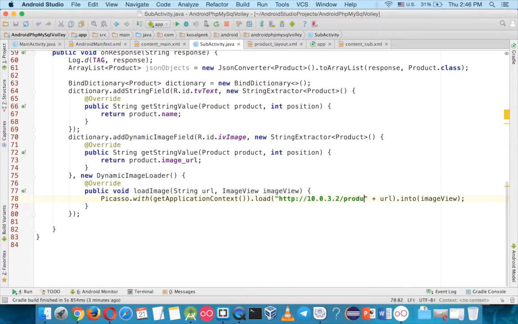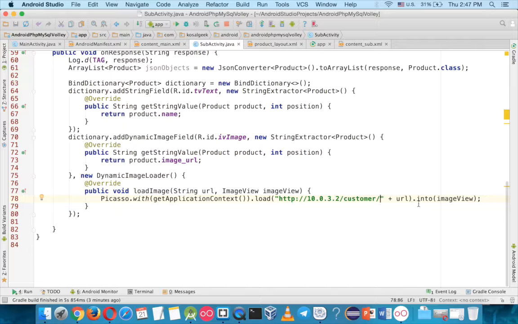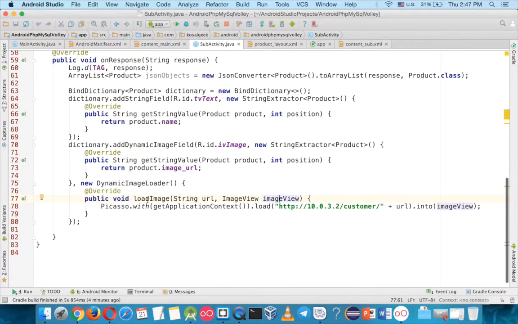My project name is product, and my project name is customer, and a slash, because as you can see there is no slash in the front, so I have to provide a slash like this. So I put it into the image view. Okay, so that is enough for the binding, and we need to call the fun adapter and product again.